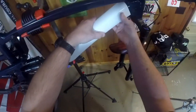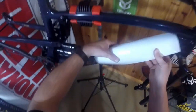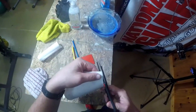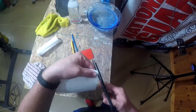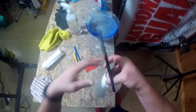So we see how this is going to wrap there. Come up underneath just nicely. Yeah, that's going to be perfect. So we're going to work on getting the corners here. Show you what I mean by rounding the edges. There we go. One edge rounded.